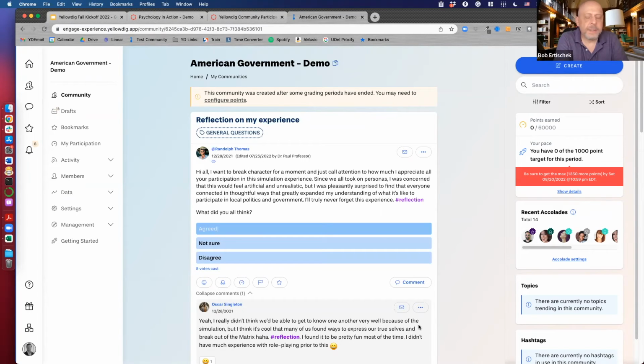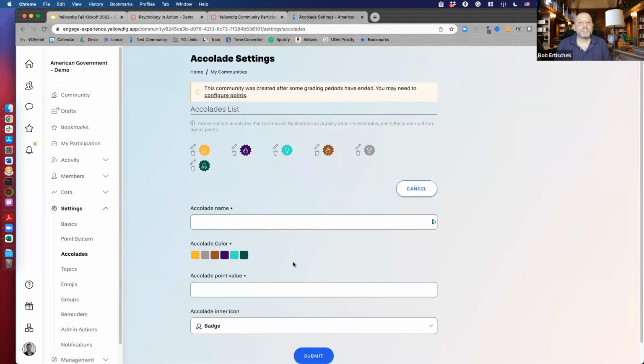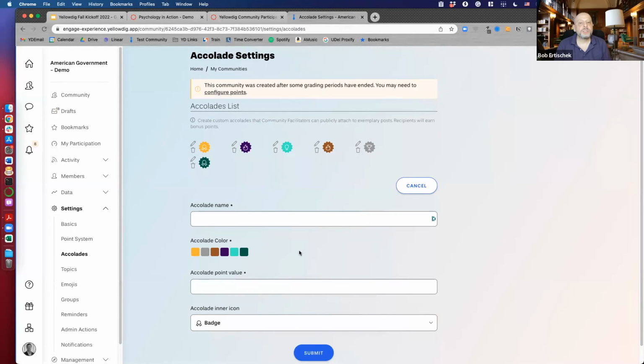So remember those accolades, two things. First of all, they're a way for you to be present in the community with a very low load on yourself. You can simply let students know you're there through the use of an accolade. And again, you don't want to get to the point where students are expecting the accolades. You want them to understand that they're pointing out outstanding posts and comments. Don't forget, you can use them on comments, and we would encourage that as well. Right, for sure.